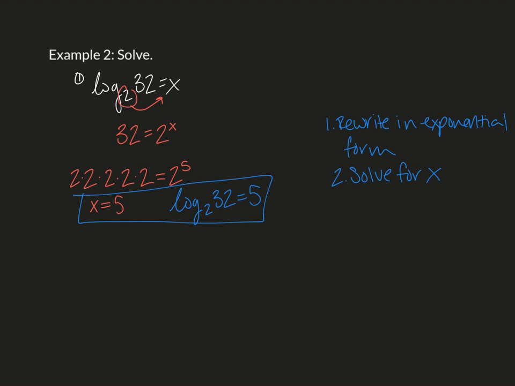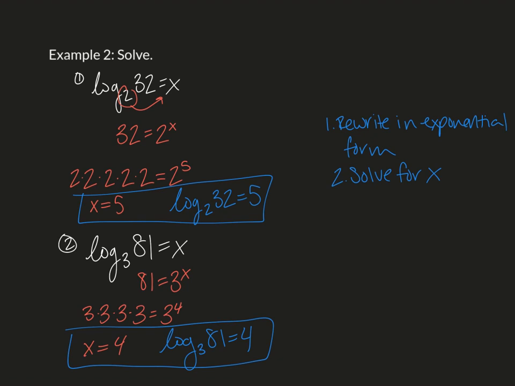Okay, I am going to give you guys one to do yourself. Feel free to pause the video and then come back, and I will have the answer there for you to check. So we are going to do log base 3 of 81 equals x. Again, go ahead and pause, work it out, and then check back. Okay, hopefully you paused that and worked it out on your own. If you did, you should have gotten the answer of x equals 4.